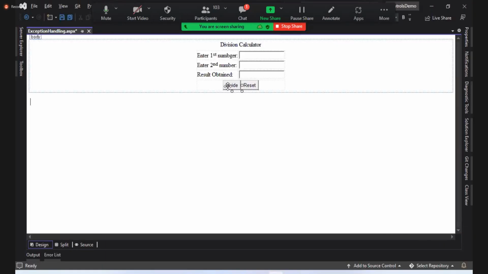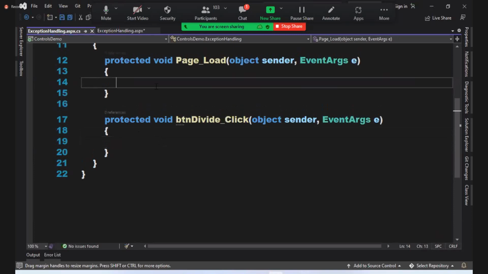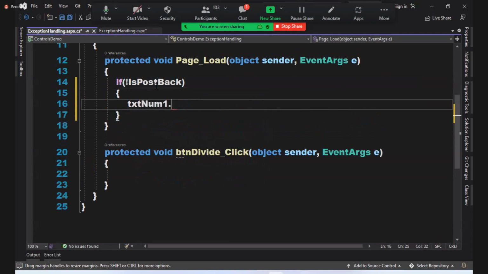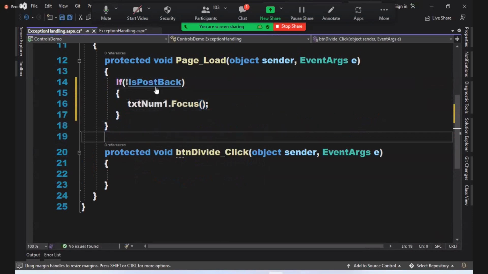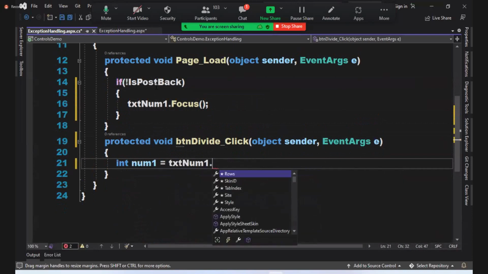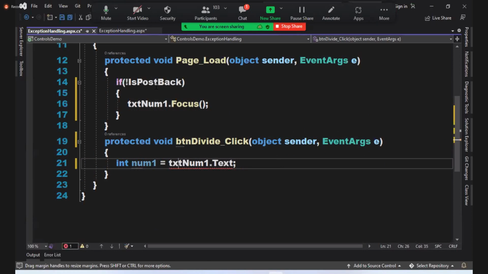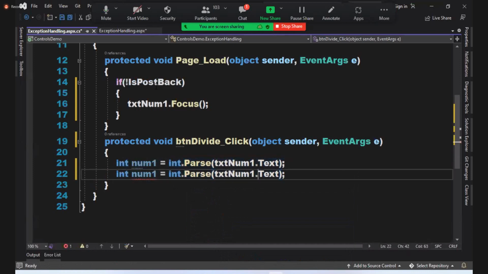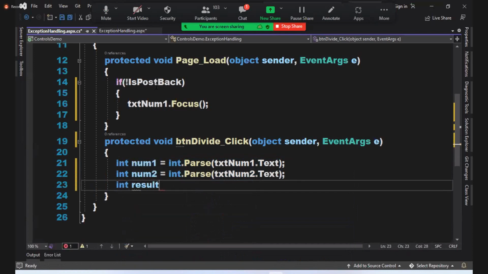Let me go to the click of the divide button. First, if not is post back, txt num1 dot focus. int num1 is equals to txt num1 dot text, int dot parse. result is equals to num1 divide by num2.